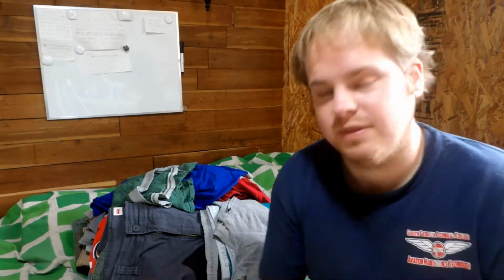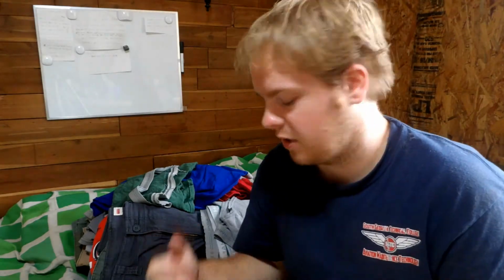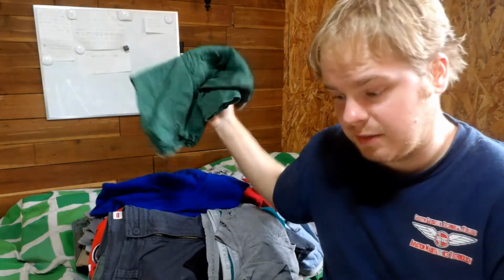Going to show you guys how to fold laundry, you know, just in case the rest of us millennials didn't have parents who taught them how to do their laundry. Let's get started. Well, I'm going to cut away and show you guys with examples.